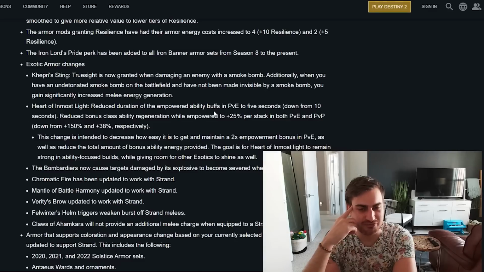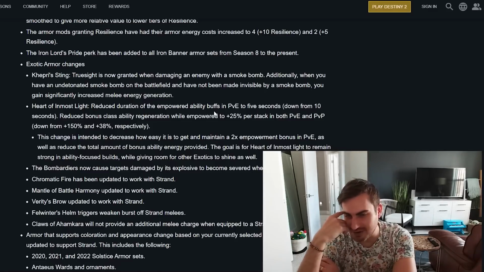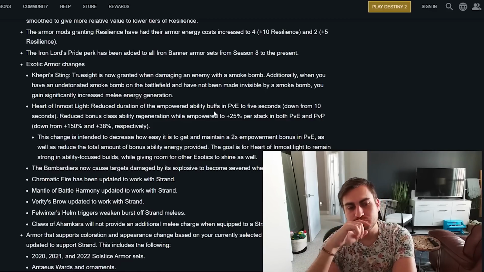I don't know how this is going to feel after this. My guess is bad. Currently, I have a Lorelei build on for Lightfall, not a Heart of Inmost Light build, but I don't know. I'm not really eager to try this out. It did need to be nerfed. It was just way better than anything else on the field for Titans in almost all circumstances. Maybe this is hitting it too hard. I'm not sure. We can't really know for sure until we get our hands on it, although I know how it feels in Gambit, and it sucks. So if that's true, I don't know. So that is easily the biggest nerf, I would say, out of this whole thing.